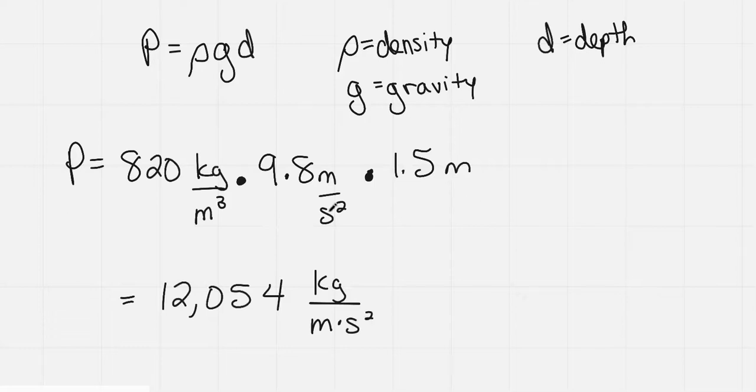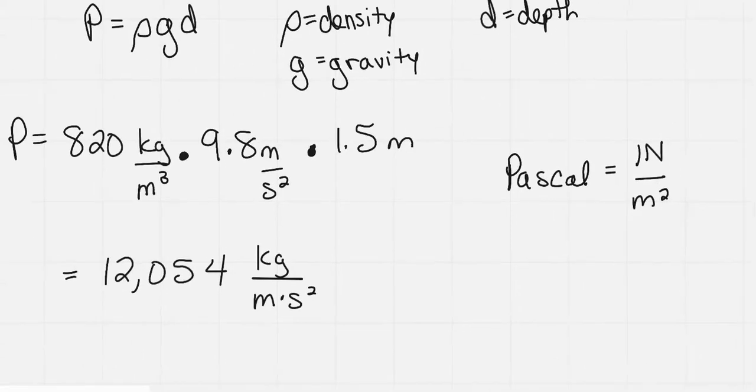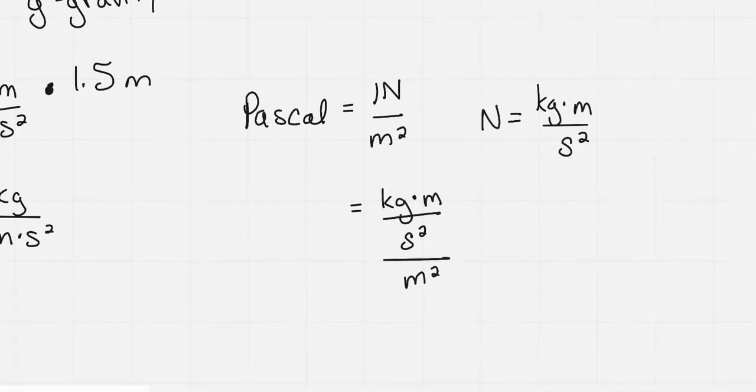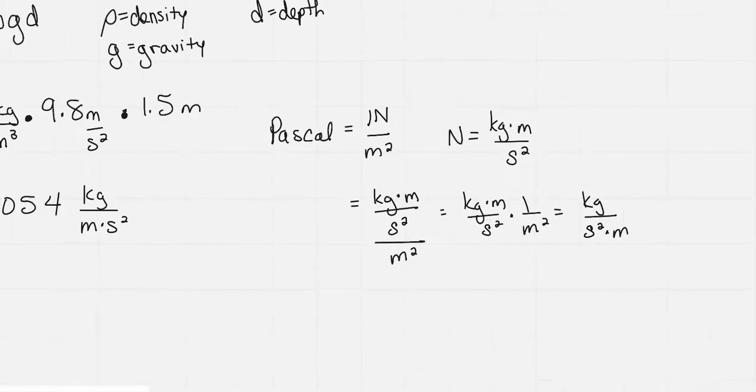And just some side notes here about we have a new unit called Pascal. And the Pascal is equal to 1 newton over meters squared. So let's do a little scratch work over here because this is a new unit. So it's 1 newton over meters per squared, and 1 newton was equal to kilogram times meters over seconds squared. So if we take that Pascal and put in the units for newtons, and then divide that by meters squared, and just do our multiplying by the reciprocal that we would do with any arithmetic, we get kilograms times meters over seconds squared times 1 over meters squared. And notice one of the meters will divide into each other, and we're left with kilograms over seconds squared times meters, which is what we got for our unit on this 12,054.